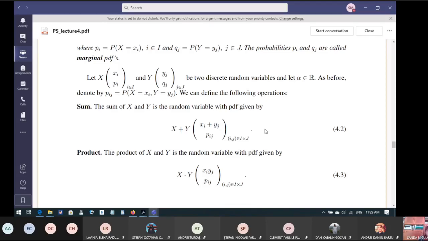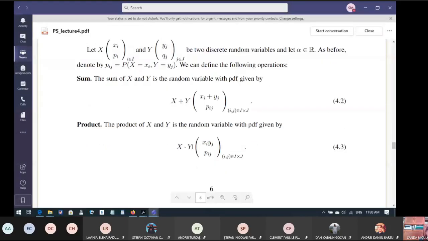Another remark, more clear when we look at some examples. Sometimes we might get the same value from different combinations, values of X, values of Y. Of course, remember in the PDF, each value here is from several combinations. We consider them all at once, okay, and put it in the PDF only once. Each value, again, increasing order, each distinct value with the corresponding probability. And then it works the same way for other operations.